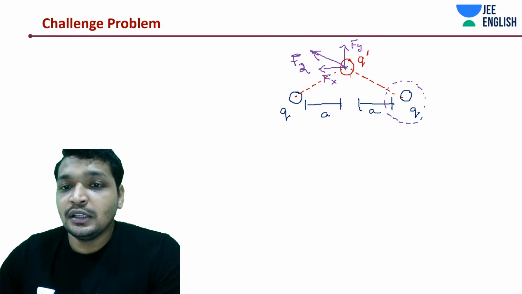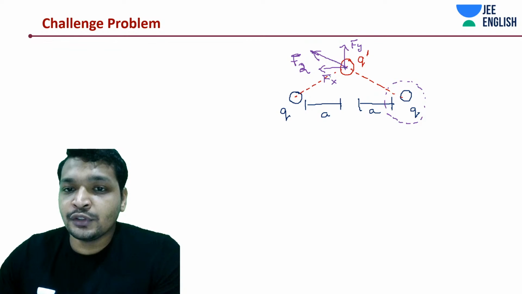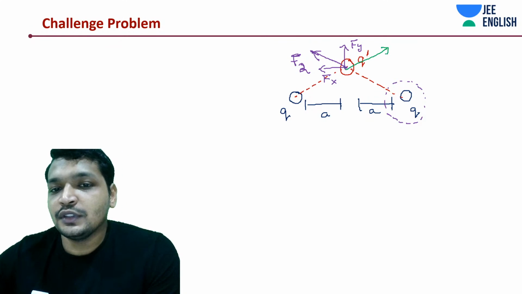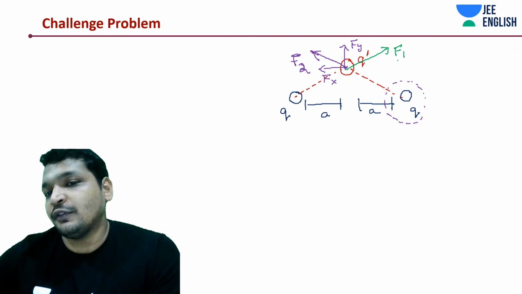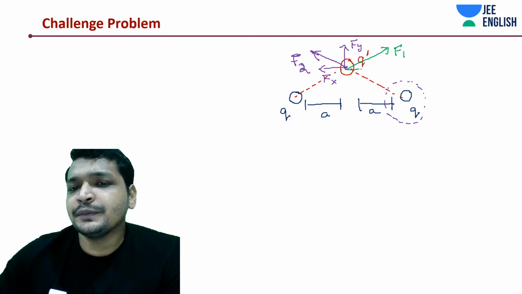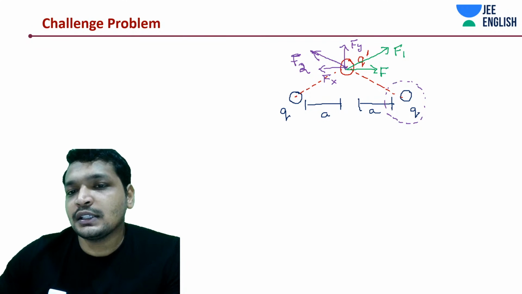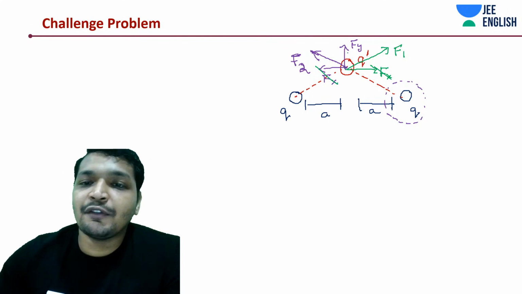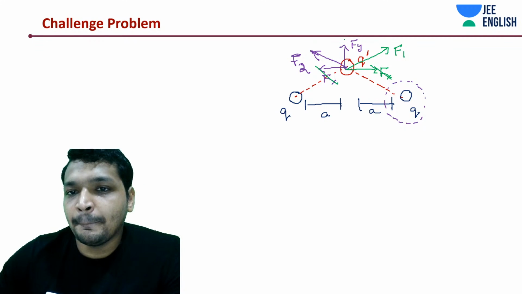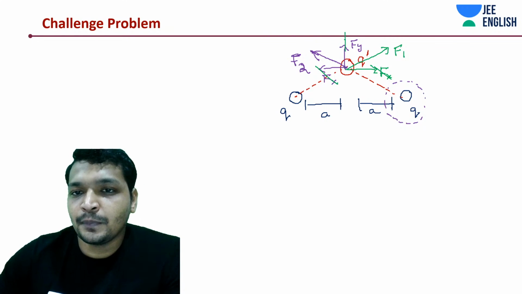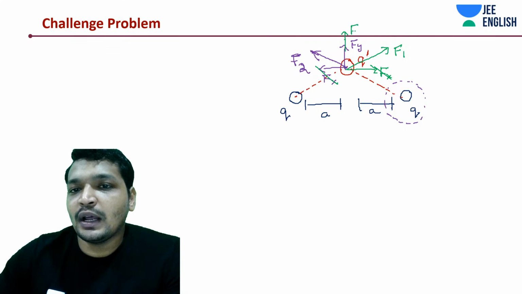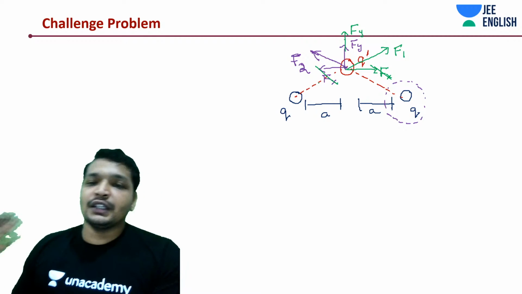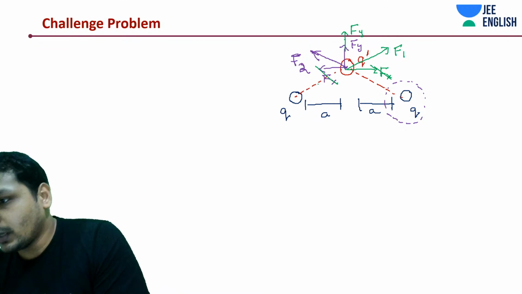Really good. And there would be another force along the line joining the charges, which is going to be F1. There would be an Fx again in this direction. Cancel out, opposite direction, but Fy would add up. They would have been of the same magnitude. First of all, if we just find out Fy, we can just multiply it with 2, right?